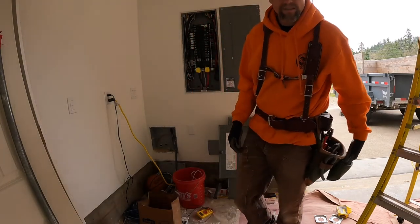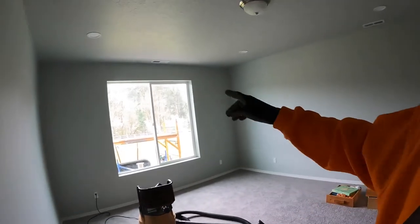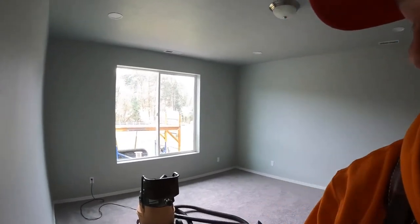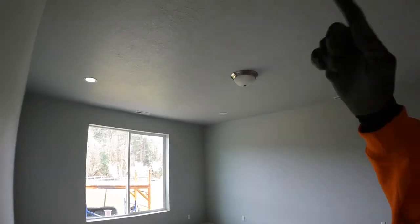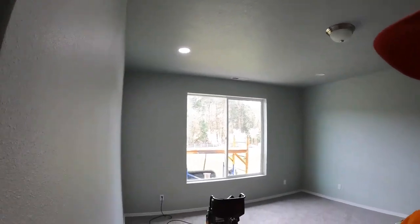I'm gonna go in for another check. All right, so we're in the master bedroom. This is where the leg starts. So, got my four cans in. Got one on, yeah, sweet. And it's got a dimmer. So if I adjust the dimmer here, it should adjust the intensity of it, nice and bright.